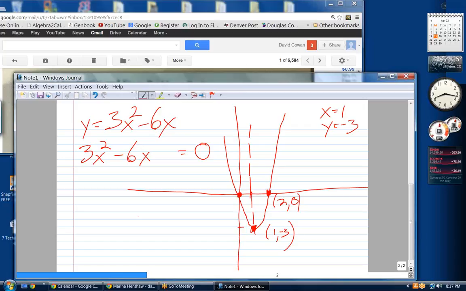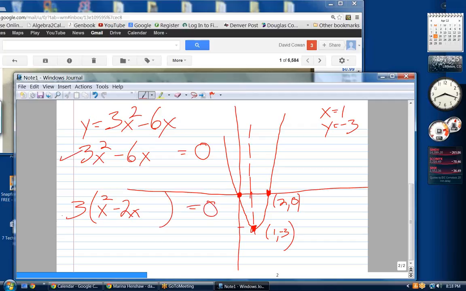Now, in order to complete the square, what's the first thing you have to do to the term that is squared, this x squared? What do we need to do in order to complete the square? We can't do it as long as there's a 3 in front of that. We can only complete the square if there's a 1 in front of the x squared term. So we factor out a 3. So the next step is 3 times x squared minus 2x.